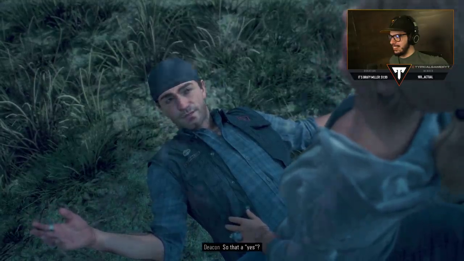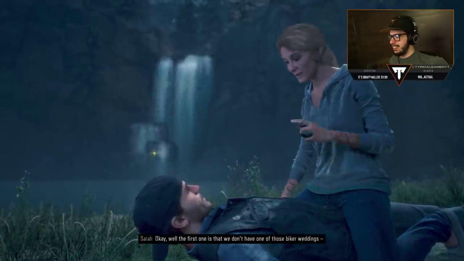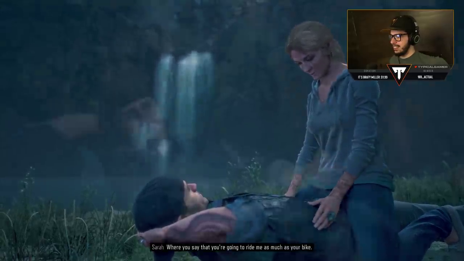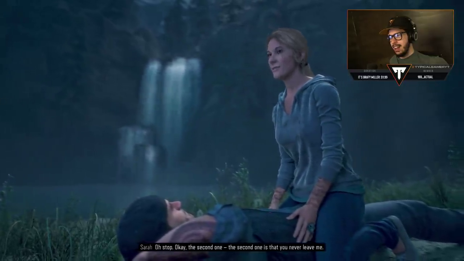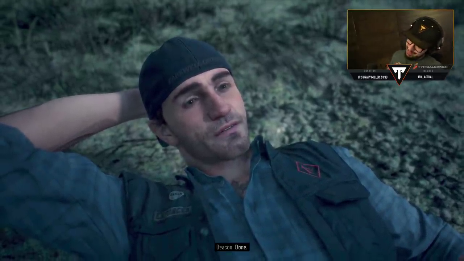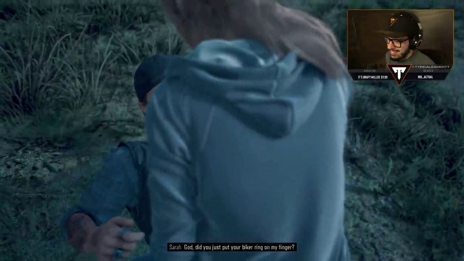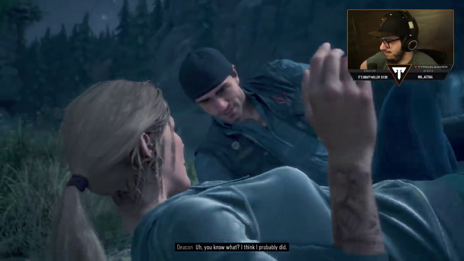So is that a yes? On two conditions. Name them. Okay, well, the first one is that we don't have one of those biker weddings where you say that you're going to ride me as much as your bike. Done. I couldn't promise that anyway. Oh, stop. Okay, the second one is that you never leave me. Done. God, did you just break your biker ring on my finger? You know what? I think I probably did.